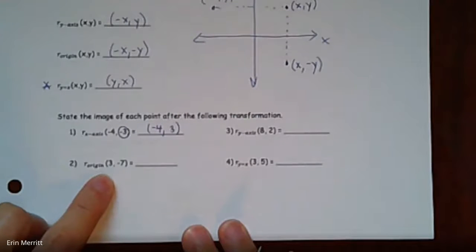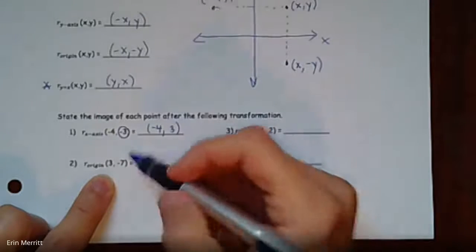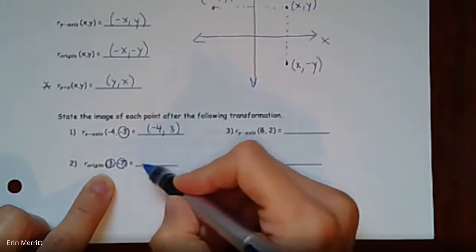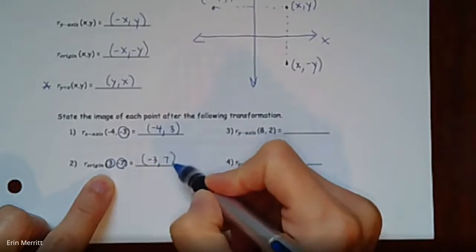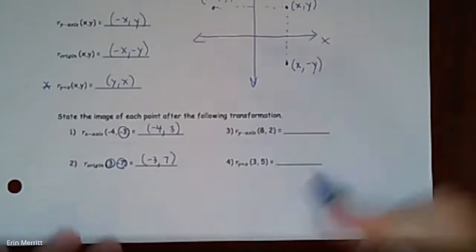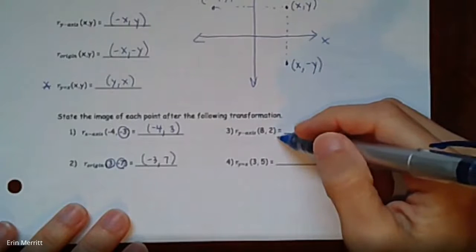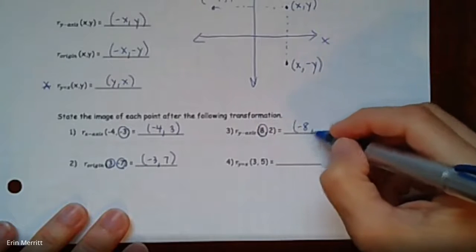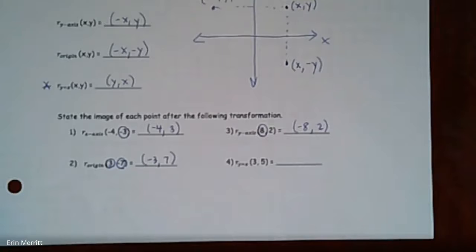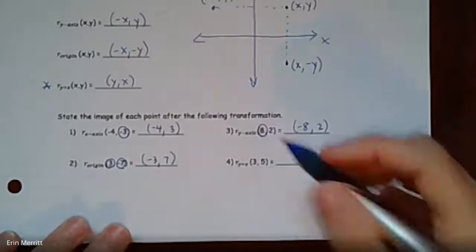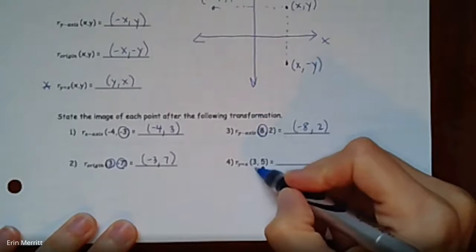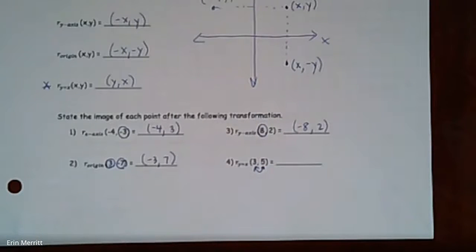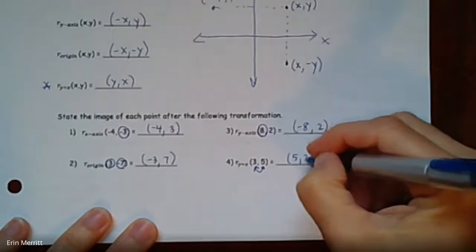For the second one here, when you flip over the origin or you reflect through the origin, both the x and the y are going to negate. So this becomes -3 and then +7. For number 3, if we're reflecting over the y-axis, it's the x value that changes. So we negate x and we keep y. And then the last one, a little different from the others. We don't negate a darn thing. When you flip over the line y equals x, literally the y and the x trade spots. And so we end up with the 0.53.